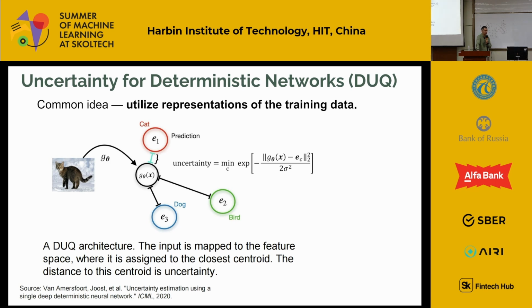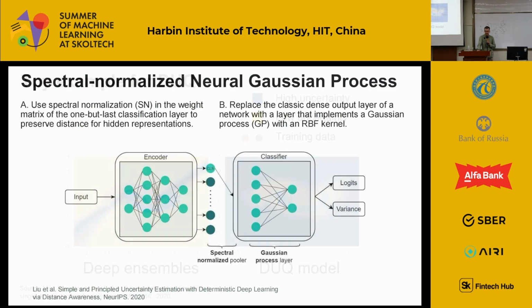Also, you can imagine that we can invent something different if you don't have class labels. You just say, let us take all the training data, train some self-supervised model, then obtain some number of centers. For example, we can cluster the training data and again define what our distance would be, and so we can define what our uncertainty can be.